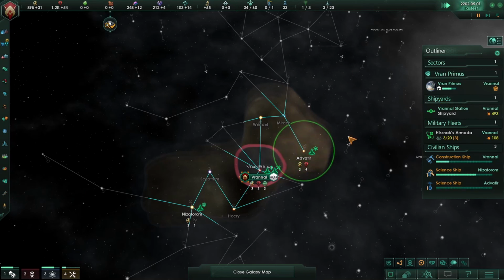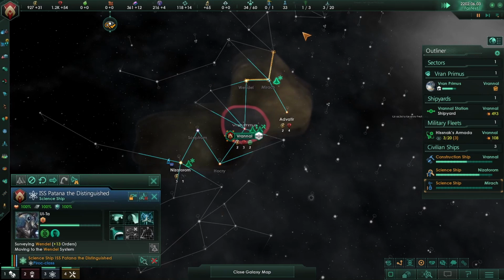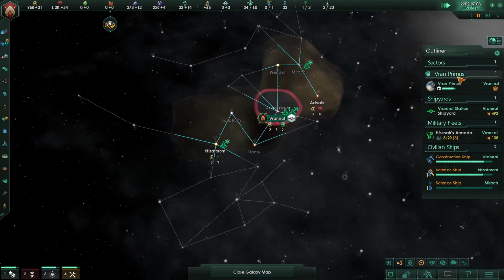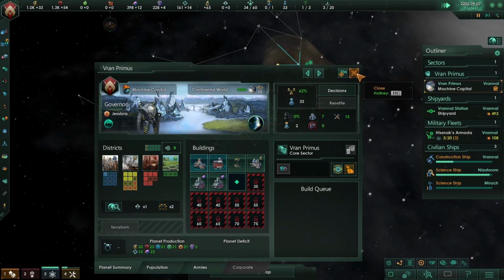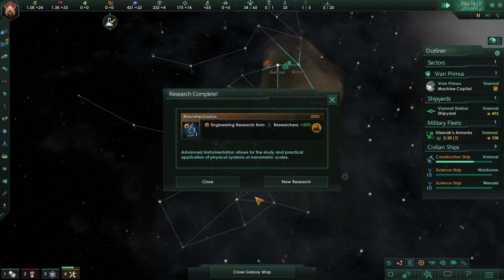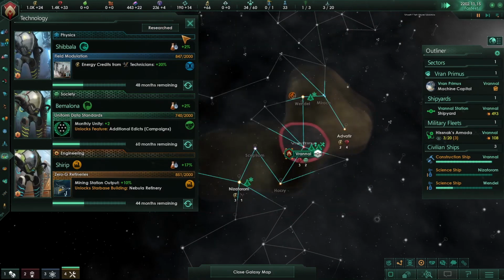System survey complete. Don't really need it. He'll go back and survey those systems, and he'll research that one. And that'll be finished soon. So hopefully with the alloy foundry up, get a bit more. Yep, so that's not bad. Technological acquisition successful. I'll ignore that. Construction complete.